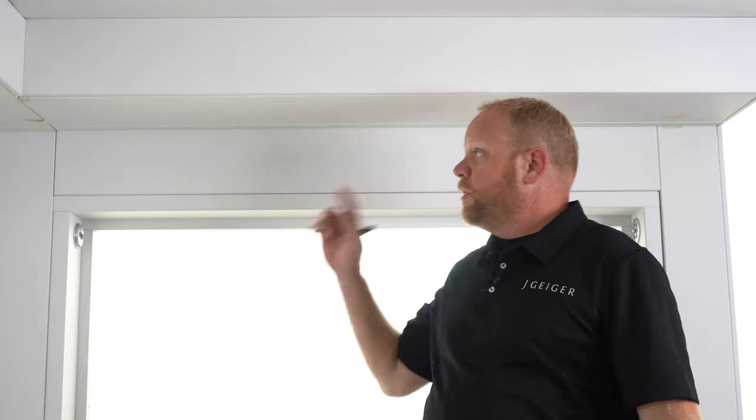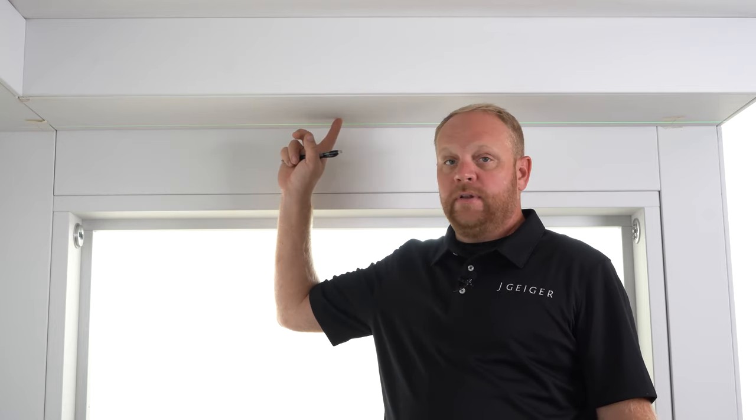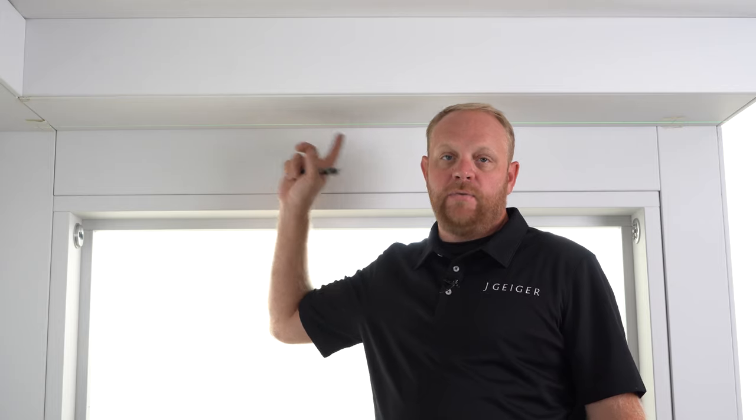Now that I've set up my laser from my idler over to my drive side, I know that along this line, even though this is just a single window box, if I had multiple windows to conjoin with couplers, this laser line would be the telltale so that I know exactly where center was across the board for all of my brackets.